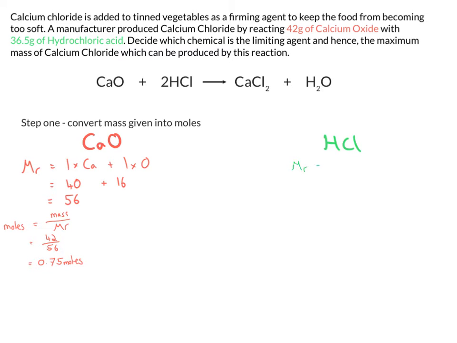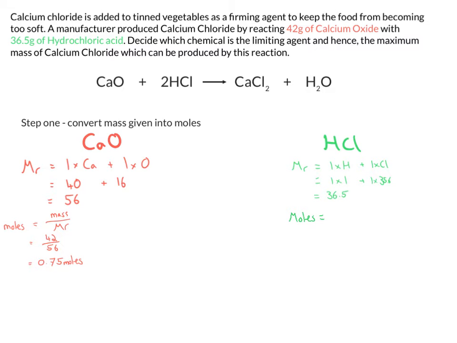So my MR this time is going to be 1 hydrogen and 1 chlorine. Now, the important thing is whenever we're working out MRs, remember not to take account of this big 2. This 2 is our balancing figure. We'll use it in our ratio and we'll also use it whenever we're working out our limiting agent, but we only ever work out our MR for 1 mole of the substance. So that's why it's 1 hydrogen and 1 chlorine. The mass in the periodic table of our hydrogen is 1, so it's 1 times 1, plus 1 chlorine, which is 35.5. Adding that all together gets my MR of 36.5.